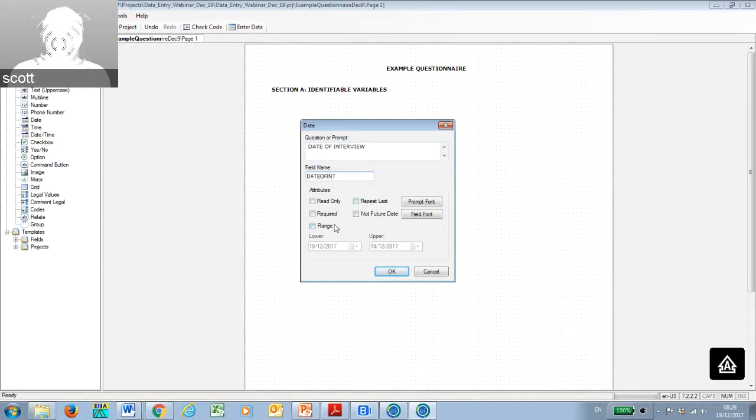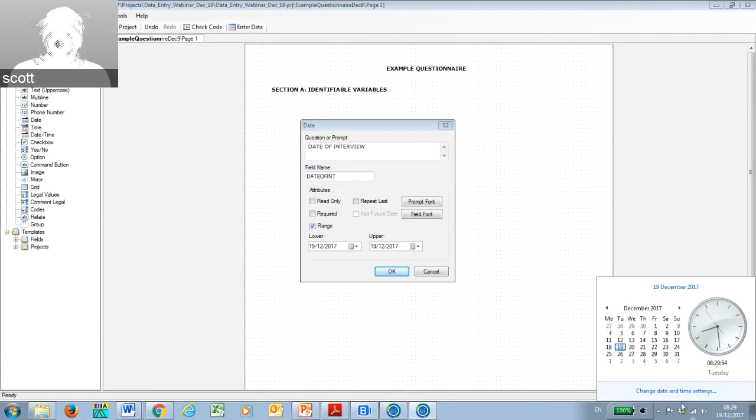So now I'm going to talk about these just a little bit. You can put specifications for your variable. For us, we're going to put a range. So let's pretend that today is day one of our data collection. So the 19th, 5 days: 1, 2, 3, 4, 5.